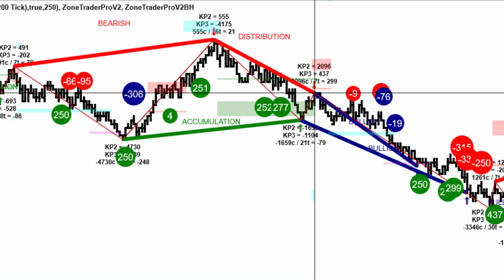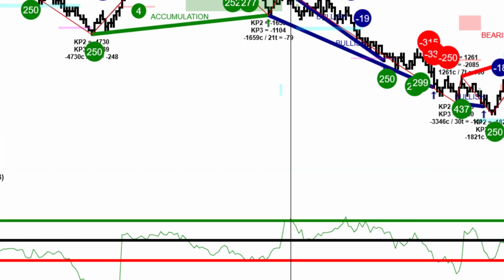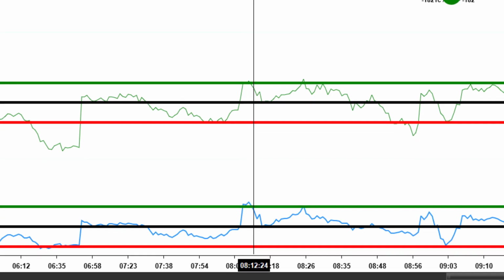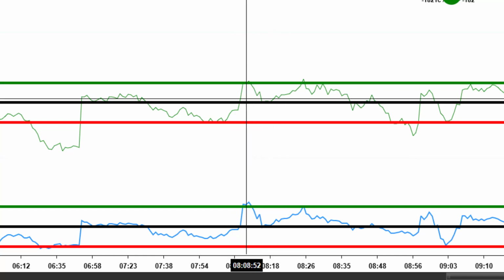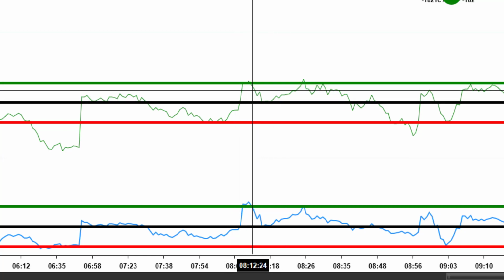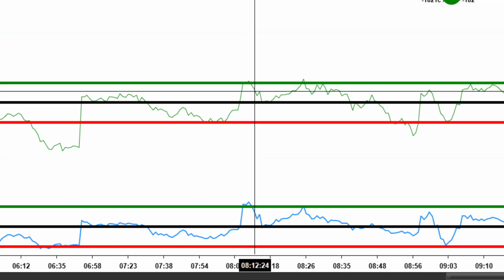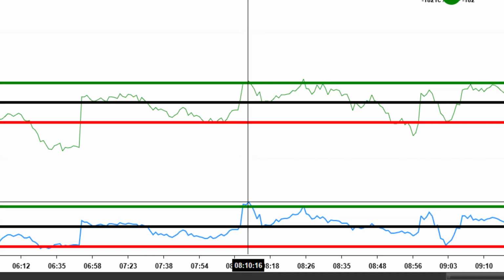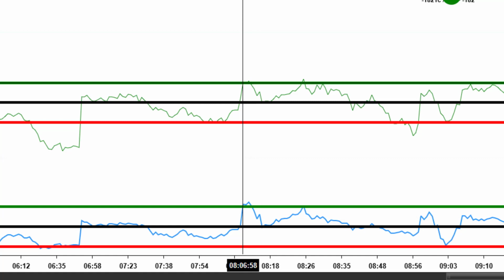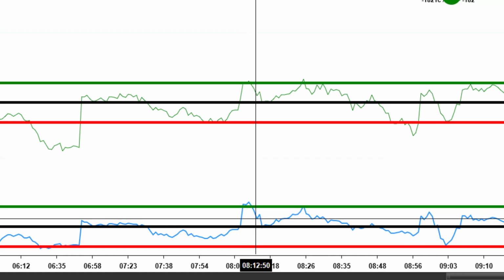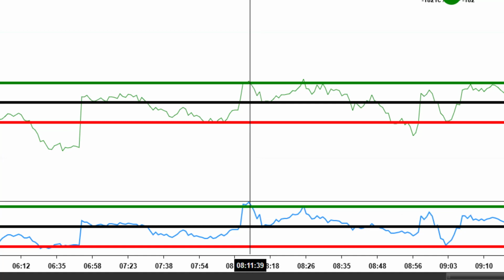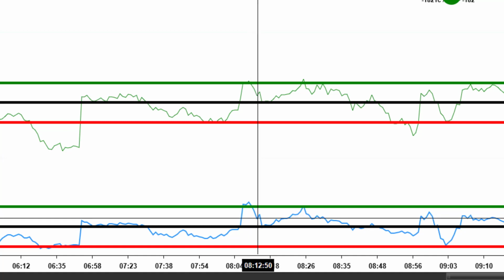Okay, and as we look at this, we see exactly what we wanted to see. We see the V that we're looking for. And at this point here, this is the point we get the zag down. So the line that we're looking for right here as our sell signal, where both the KP2 number is decreasing and the ratio is decreasing, is what we're looking for right here.